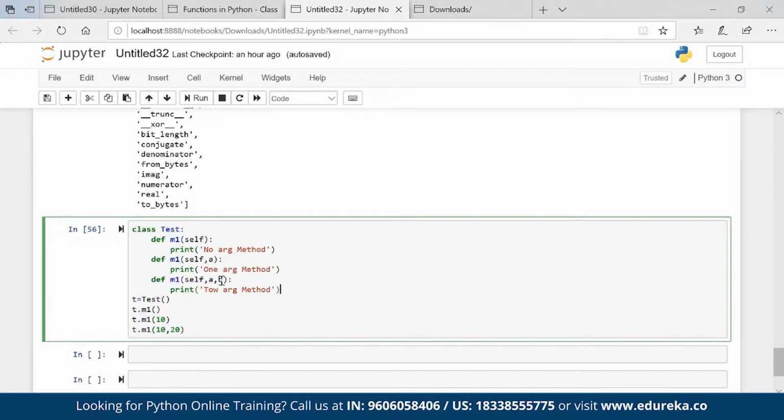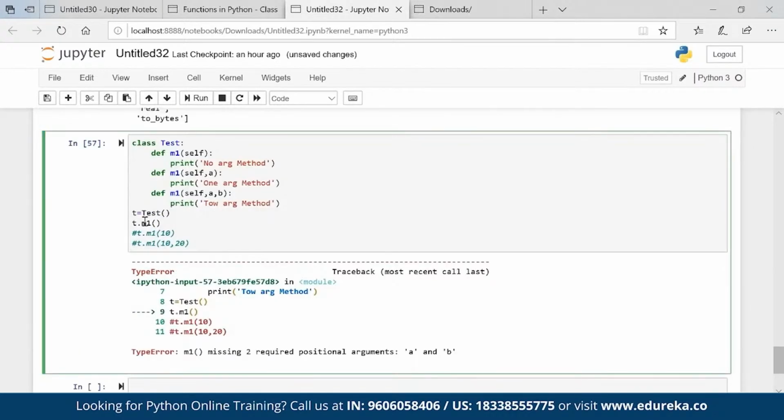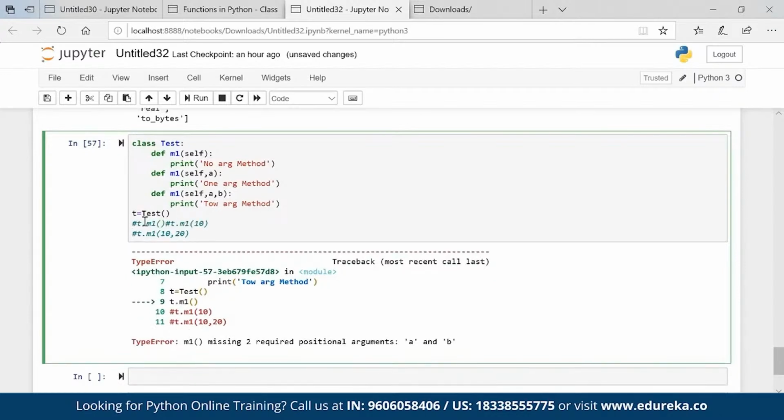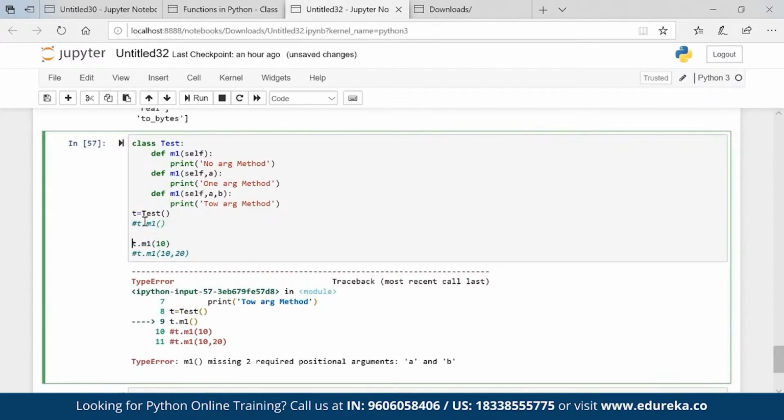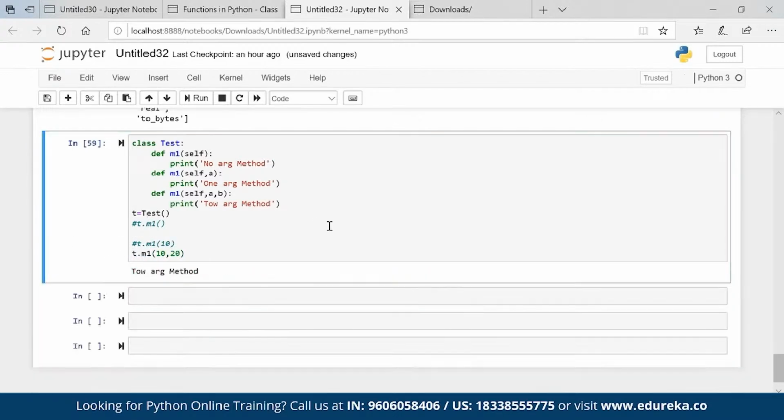Only the last one will work. Want to see that? Let me execute the first one. It's looking for a and b, so this is not working. Let's try this one. It's looking for b. Also not working. Now it is working.